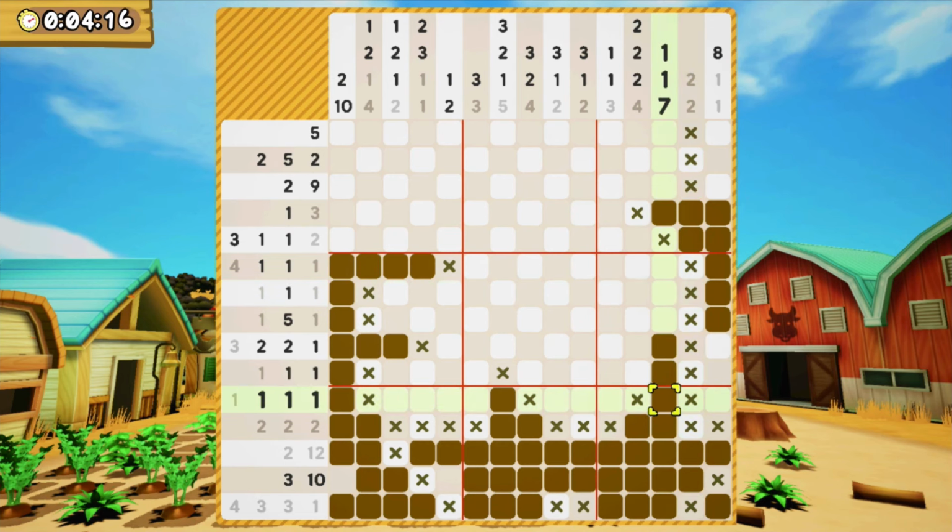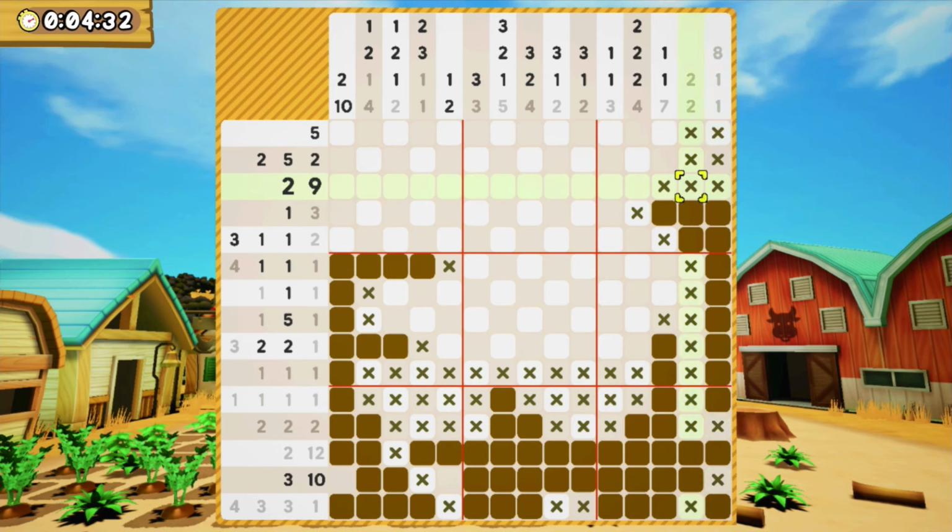1, 1, and 7, so that's 1, 2, 3, 4, 5, 6, 7. Okay, so that means that's blocked, and that's blocked. So we block out those three. That's helpful too. Let's do, what do we do? 3, 1, 1, 2, 3, 1, 1, 4, 1, 1, 1. Trying to figure out what's next. Oh, down here. Okay, so that actually gives me the 10. Yeah, that's perfect.